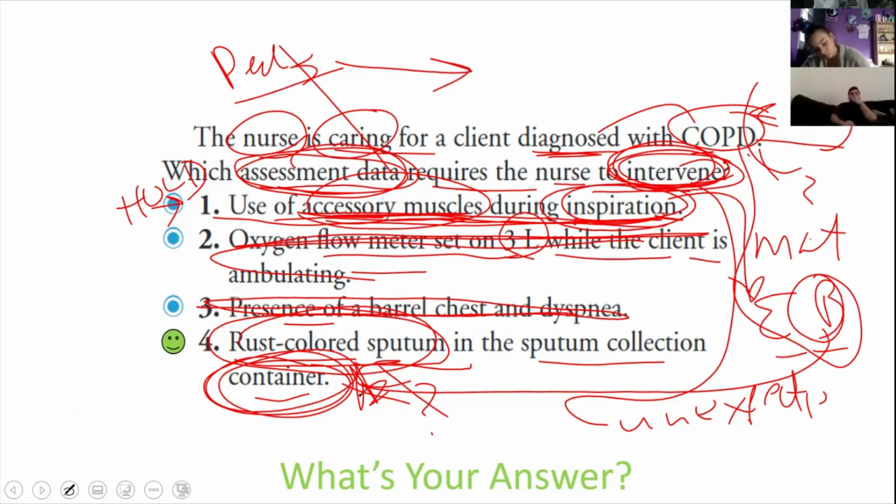Was that true about number 1, how you kind of think about it? You see it and automatically you're like, that's it. That's got to be the thing, you know? And if you didn't, good for you. It's just one of those things, the sight readers. Sight readers will see accessory muscles and think, that's acute. And that's sight reading. And then you think, oh, well, rust-colored sputum. Well, that's also acute. Rust-colored sputum is characteristic of pneumonia. All right, any questions? Nope, moving on.